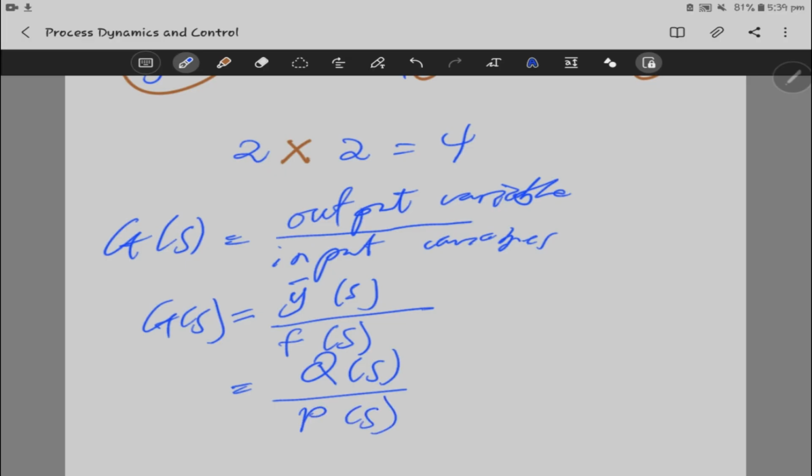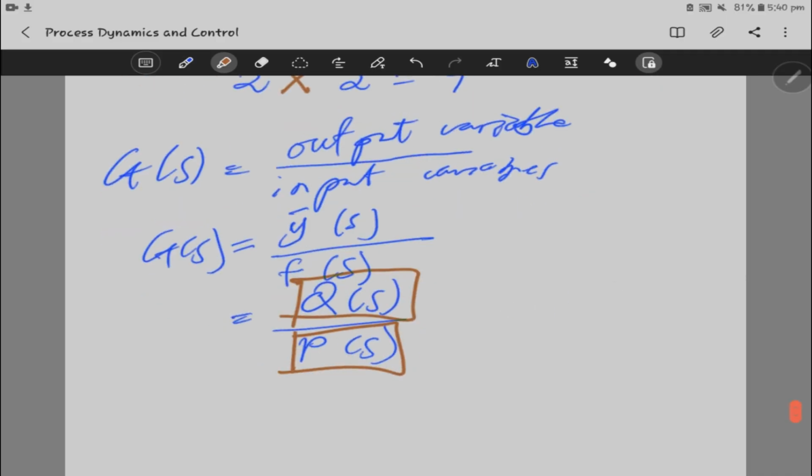Whenever we have described the system and we have the transfer functions, generally the roots of the numerator and the denominator give us certain information about the process. As we said, we are modeling the system, and when we model the system, we get the transfer function. The nature of the roots of the numerator and the denominator tells us different things about the system.